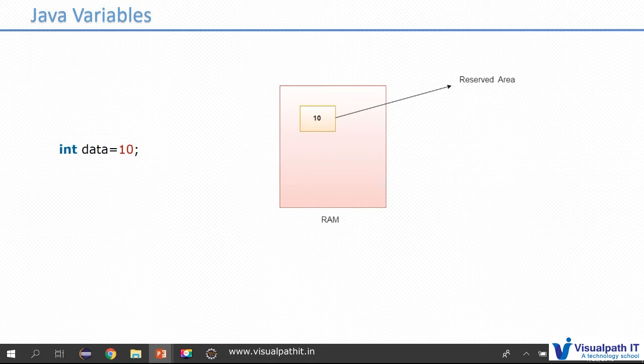It uses RAM to store this 10 value, and a reserved area is named with some hexadecimal code, some random memory allocation like 4x00576. That is called the address for that data variable.